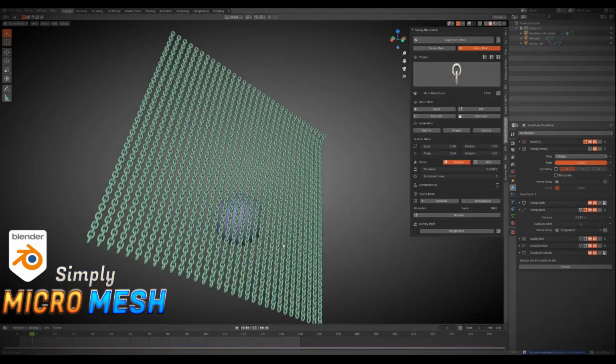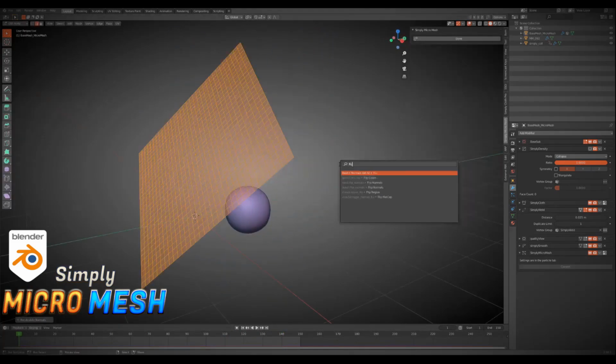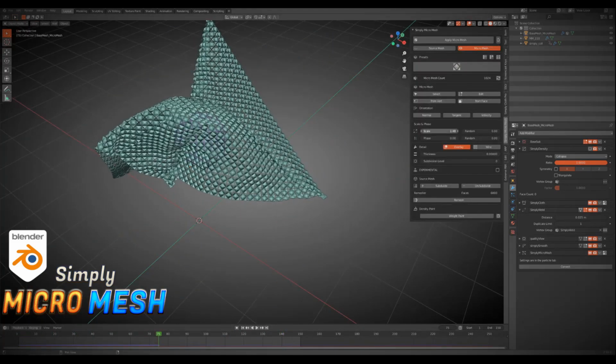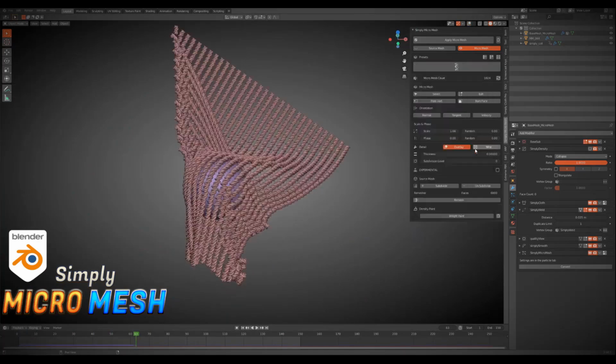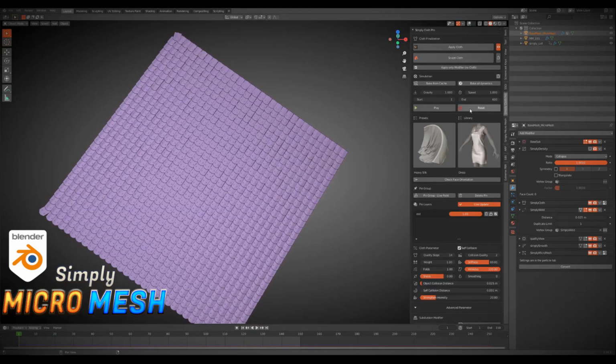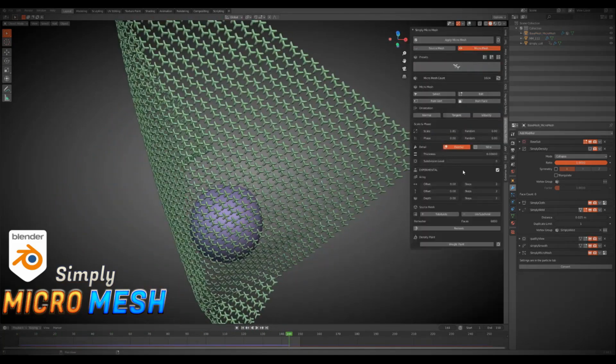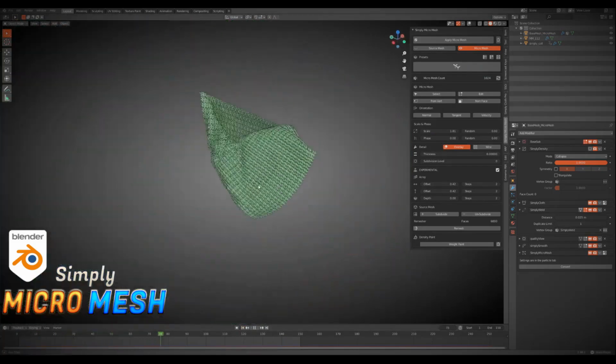As we have seen in this video, the Simply Mesh Cloth add-on can be used to create armor chain mesh, and it can also, for example, be used to create sweaters with visible details using micromesh objects and other stuff such as baskets or tissues of shoes or anything else that might be relevant. So if you think you need to create these kinds of things, I highly recommend this add-on.